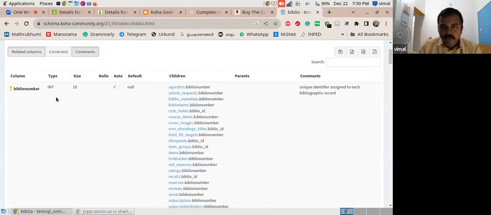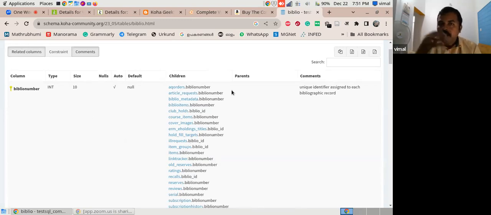See, it has a connection with acquisition orders. When we create a suggestion for a purchase order, a biblio record is created, and at that time the system creates a biblionumber.